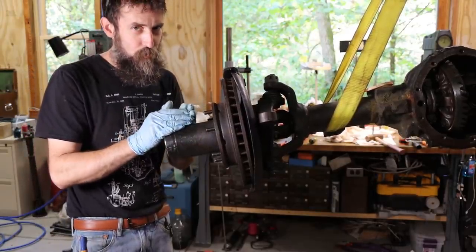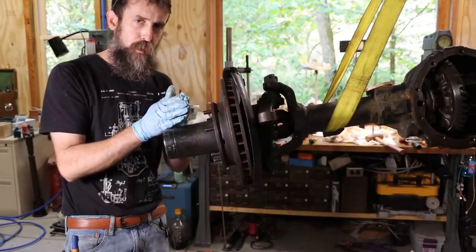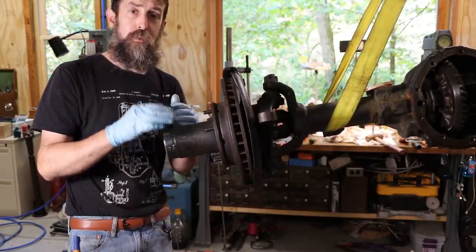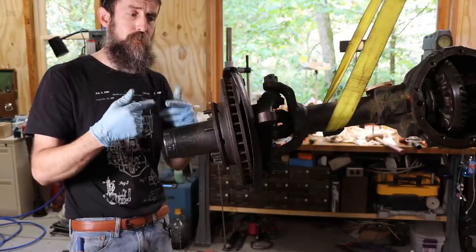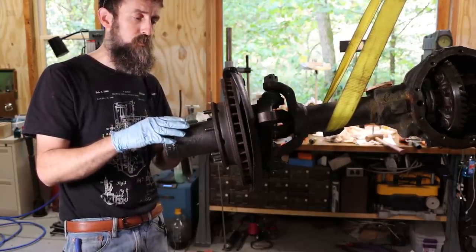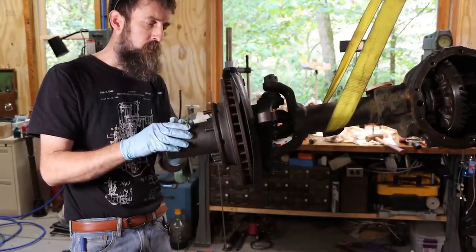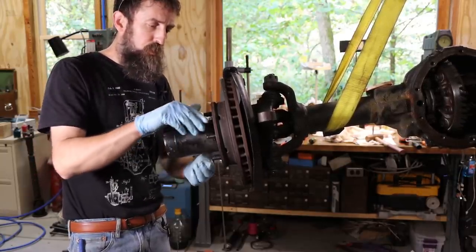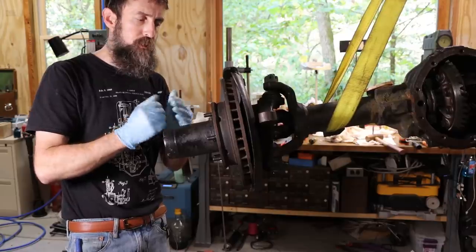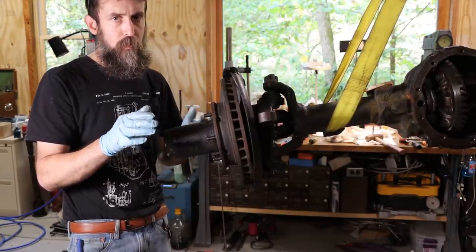Now, more grease does not equal more better when it comes to wheel bearings. That grease has to be able to get out of the way of those rolling bearings, or else it'll just continuously churn that grease around inside of the hub. It'll result in a bunch of heat, and these will get so hot they'll start smoking. I've seen them. I've done it. So, you know, just be careful. Don't put too much. As long as you pack your bearings good when you put them in and put a little bit extra in the hub, that's going to be enough.